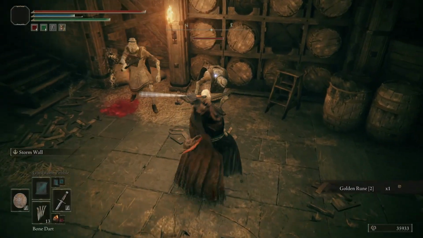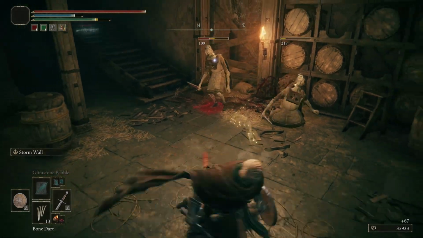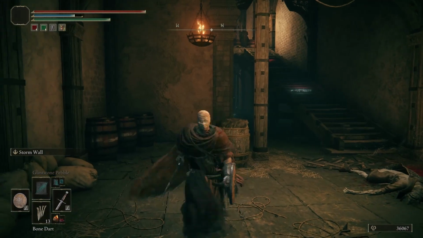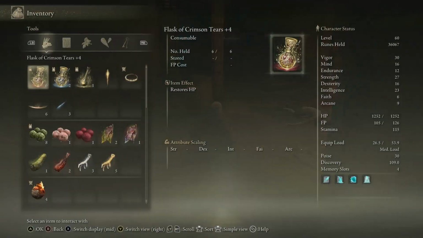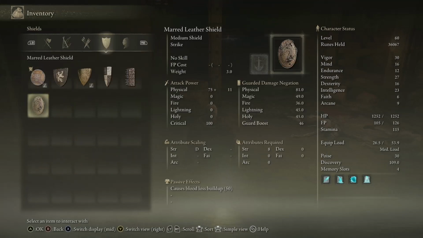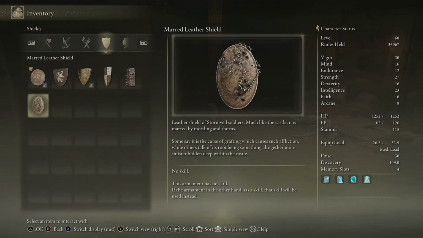We seem to be in this servant's quarter. See fellows that look like a stock, but they have both arms, short sleeves, and swords. So first things first, let's look at that Marred Leather Shield we just found. And then we can look at the other things, the other equipment of the enemies we've just slain. Excuse me.